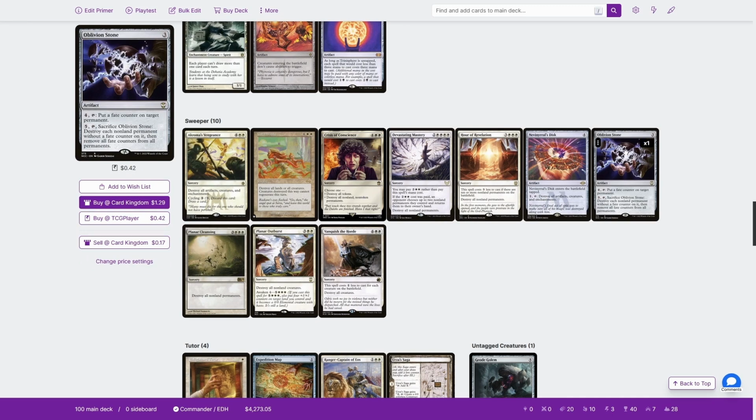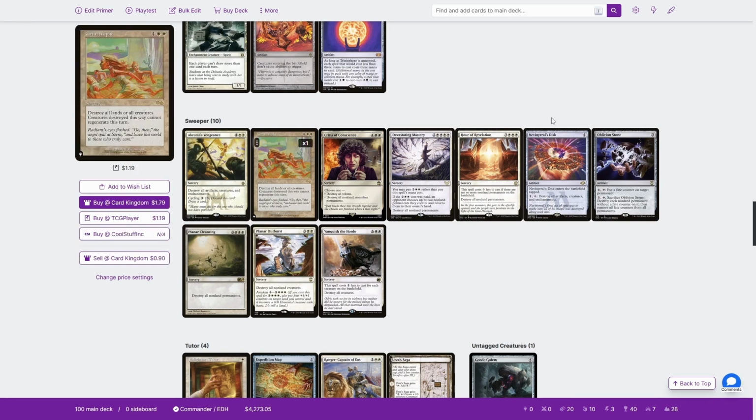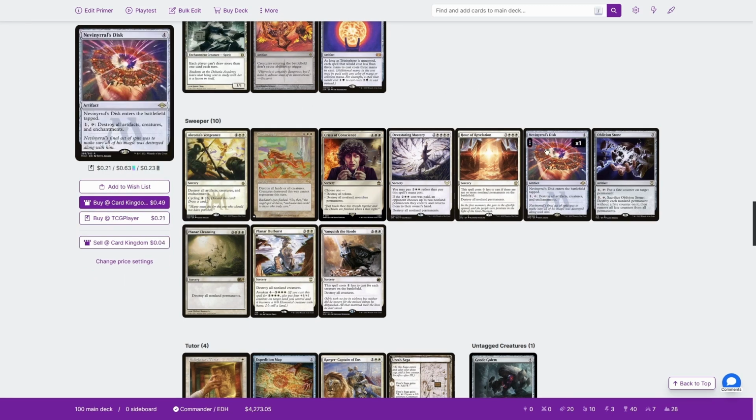And then the best one outside of the ones that get rid of lands is Nevinyrral's Disc, because Nevinyrral's Disc, unlike Oblivion Stone, doesn't sacrifice itself. It just destroys all artifacts, creatures, and enchantments, meaning that if you have an Avacyn in play, you can activate this every single turn to blow up all of the artifacts, creatures, and enchantments, meaning your opponents can never advance their board in any way, because once it comes back to you, you just get to activate the disc again. And there's also a creature version of Nevinyrral's Disc that we could play. That's something that you could add to the deck as well.